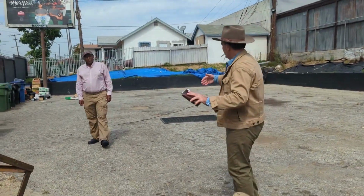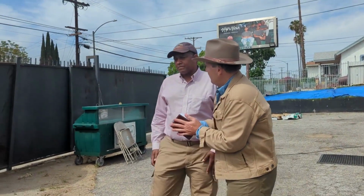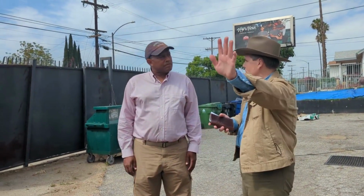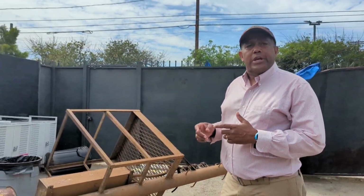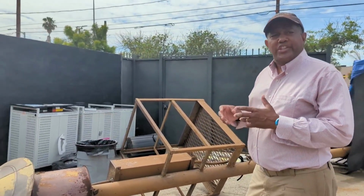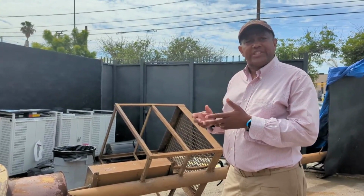Kelvin, you want to come over here? Okay, so Kelvin, we are down here, 71st and Crenshaw. This is the former dog and cat hospital, but what is here now? You are a volunteer with the organization which has recently taken over this space, and tell us about the great work. Hello, I'm Kelvin Garvan. I'm a volunteer here at Project 43, Team Post Centers. Initially, this was established as a 501c3 in August of 2019.